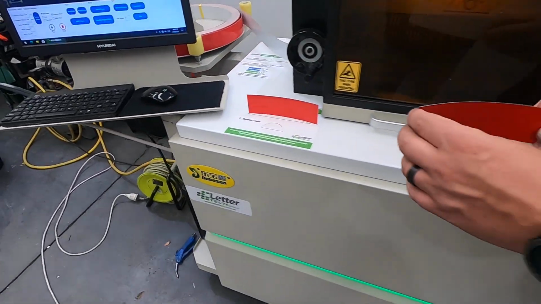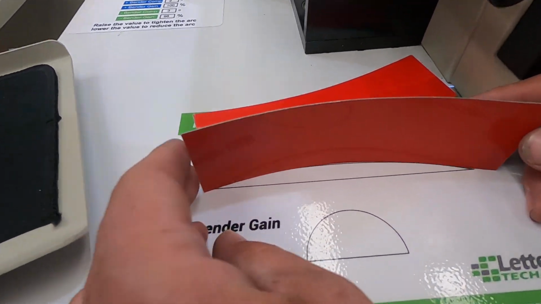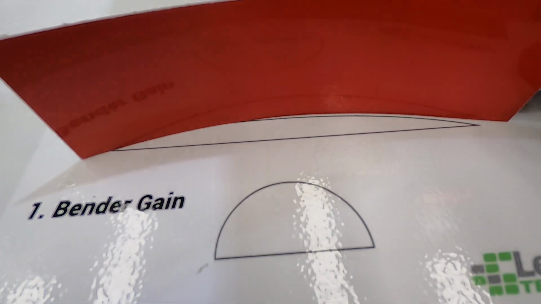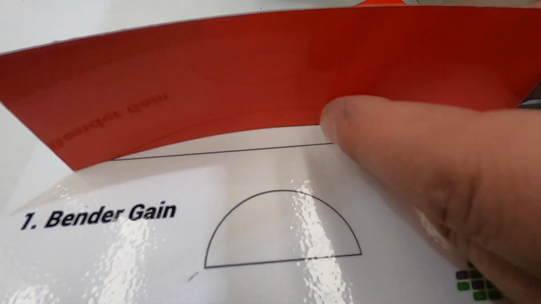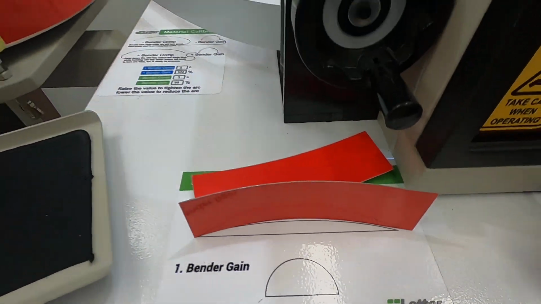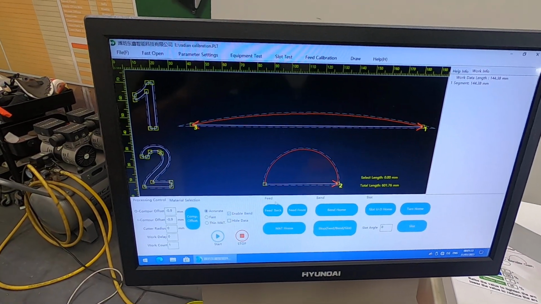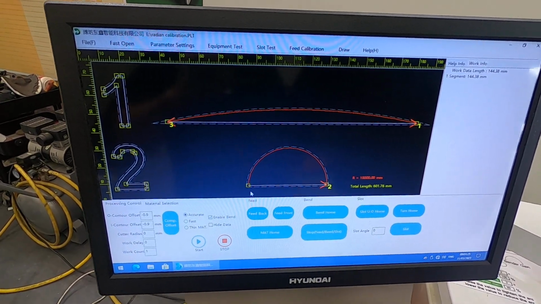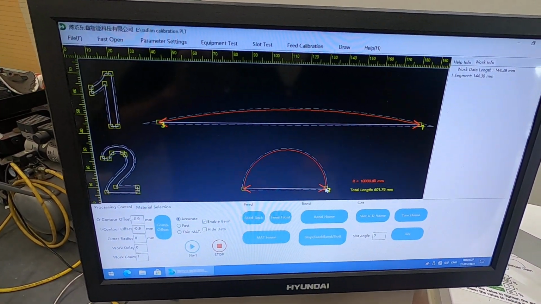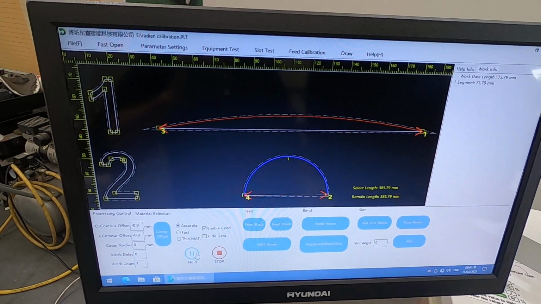All right, so that there looks a lot better now. It's almost perfectly to that radius. So we'll go through. I'll do the bender gain now. Hold control from left to right and process.